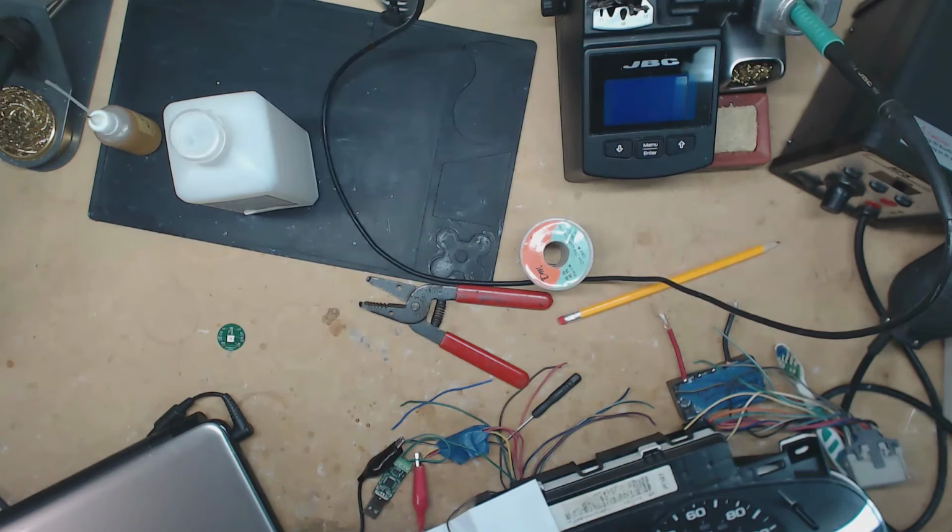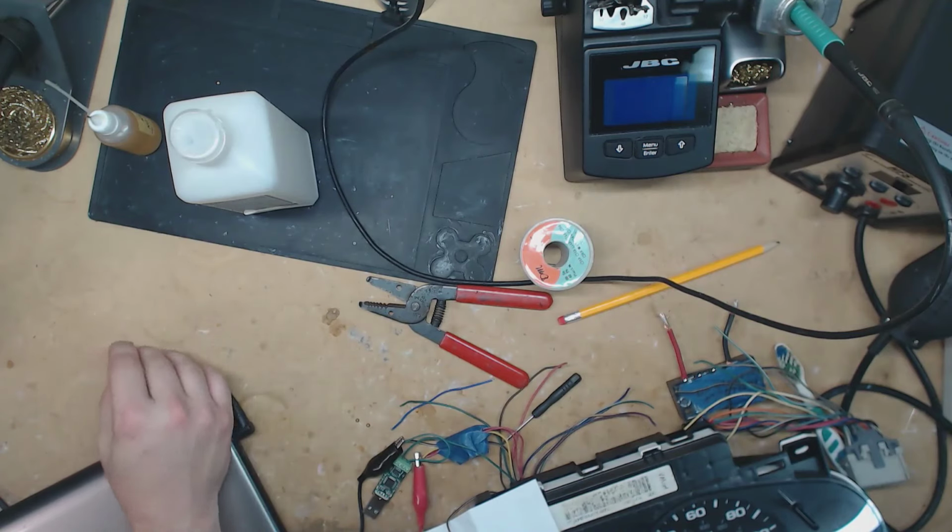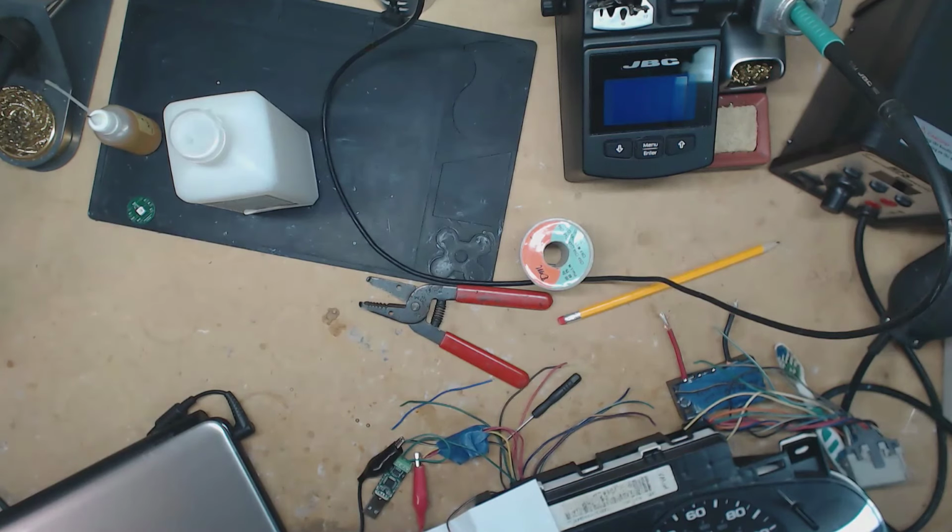Just saying, if you're going to have your own shop, just replace all of the stepper motors. They're like $2 a piece when you buy them in bulk. If you buy 500 or more, they're like $1.70 a piece. So if you're going to replace them, just replace them all. Don't just replace the one or two that have gone bad, because as this guy ran into, his fuel one went out, and one other one, his fuel and oil pressure went out on him. So just replace them all when you're in there. If I can replace them all at $80 a repair and replace all the bulbs, then if your shop's charging $200, you have no excuse to not be replacing them all.